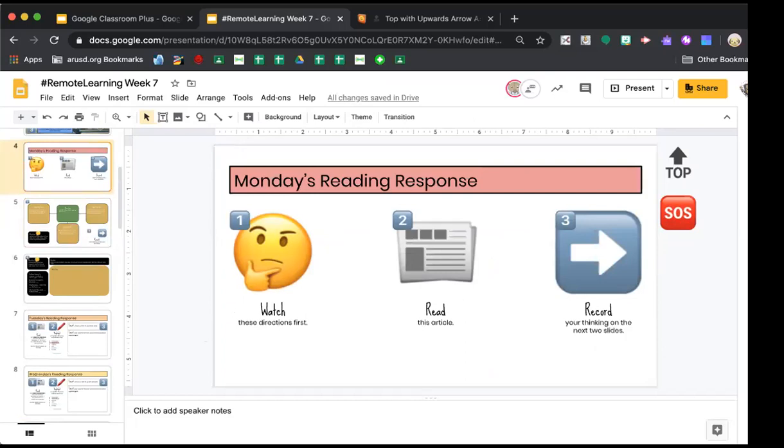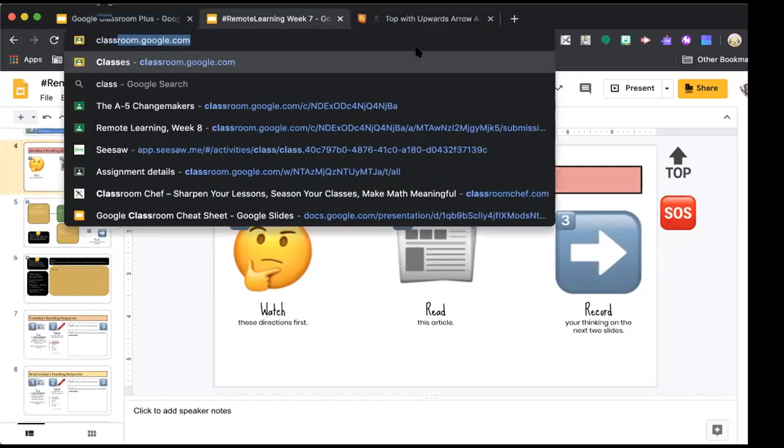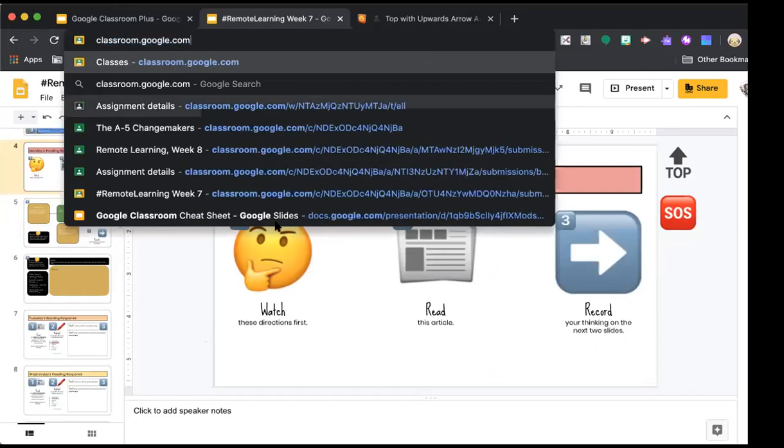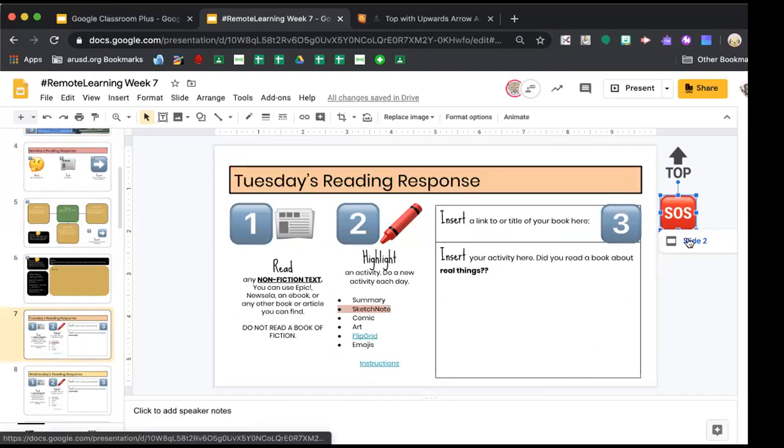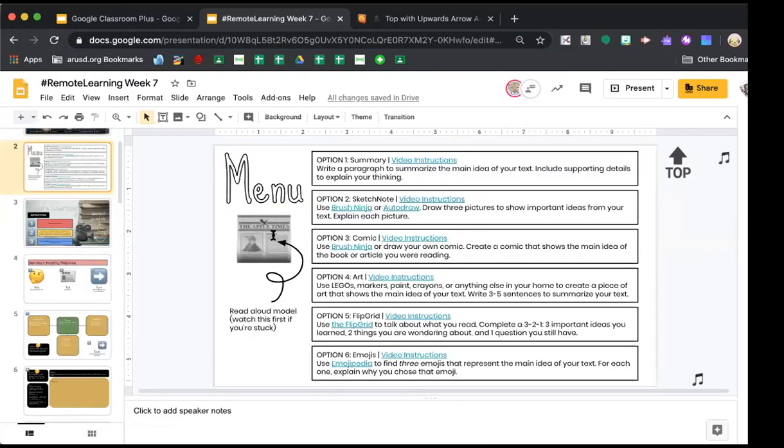I'm going to show you one of my greatest shames, which is SOS. I don't remember. Oh, here it is. SOS is the equivalent of the instructions, where if kids are like, oh, I don't know how to do this slide, it would take them into the menu.